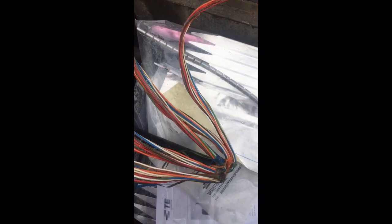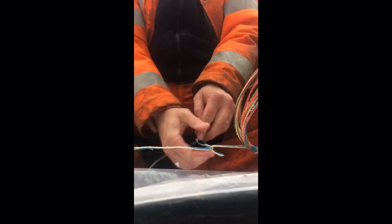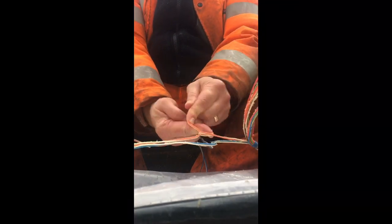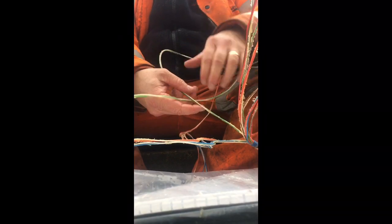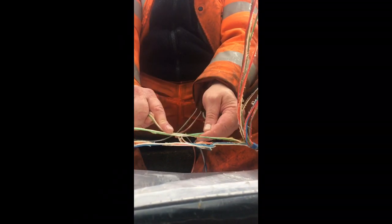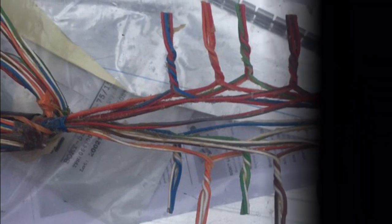So there you have it, it goes split back. We're ready to go, there's the whippings all beside that. So now what we're doing is we're twisting the wires together to make a nice tight secure fixing. We're pulling the same colour coded wires from the left hand cable to the right hand cable and making a good secure fixing, and then what we'll do is we'll trim them down to about three quarters of an inch. As you can see they're all being cut down about three quarters of an inch.